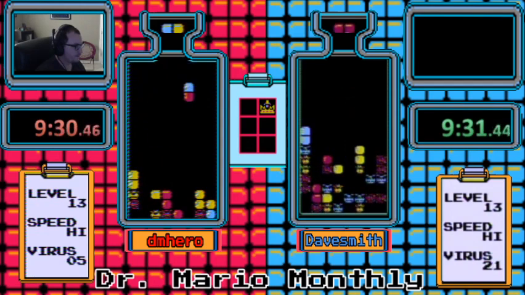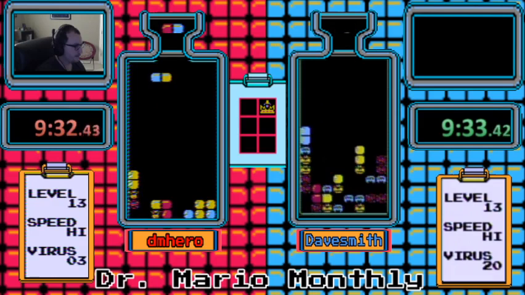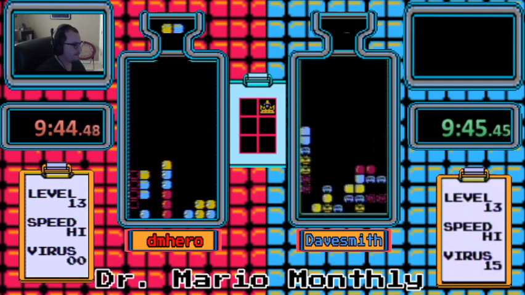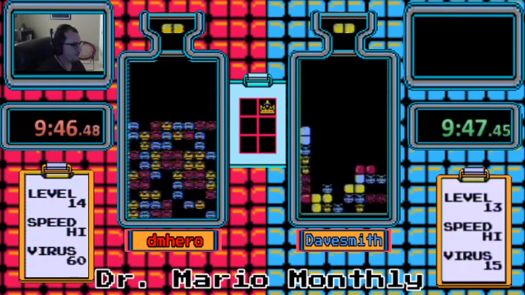It's going to be all reds and yellows for dmhero at this point, though. Just needs a couple more yellows and reds to get it done, but I think he'll do just fine. Yeah, just needs one more red, and dmhero at 9:43 enters level 14.